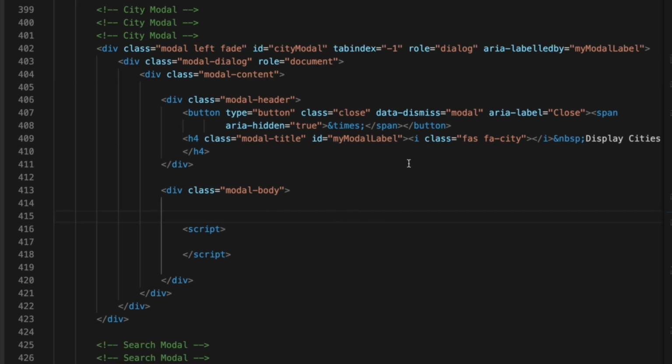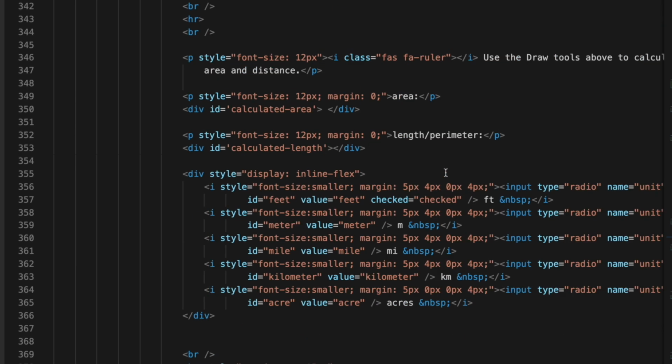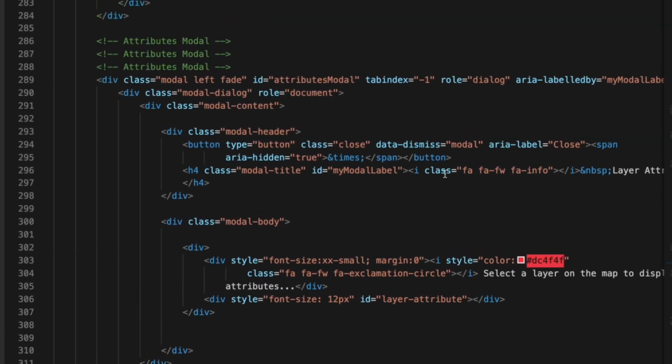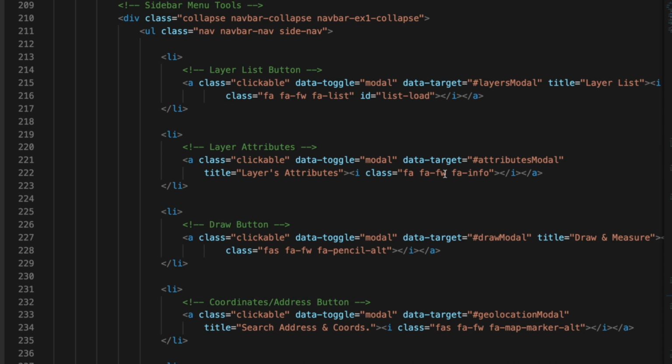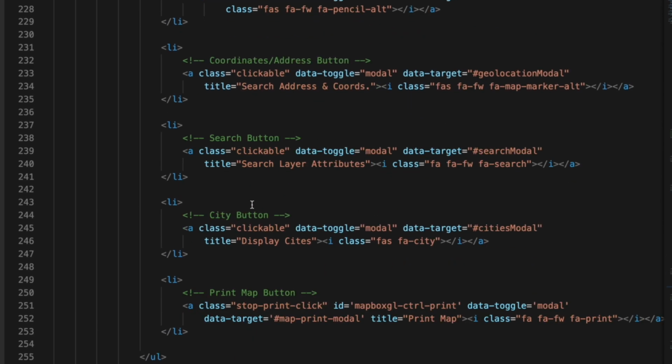I did save it, right? And then up here at the top, we had city button, clickable, data toggle, modal, data target. Let me make sure I copied this right.